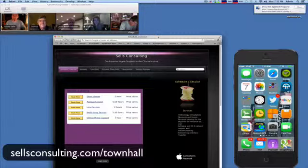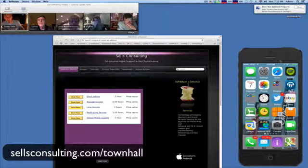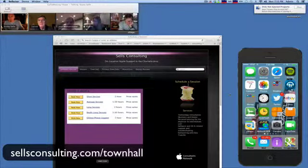Now, if you look up at the top of my menu bar, you will see that right now I'm at 85% capacity on both of my processors. In other words, I'm running GoToMeeting, I'm running recording software, I've got Safari open, I'm running a bunch of stuff, and my iPhone emulator. I've got my email open and all that. So my computer's working hard. But I can see that it's working hard because I've installed a little program called MenuMeters.